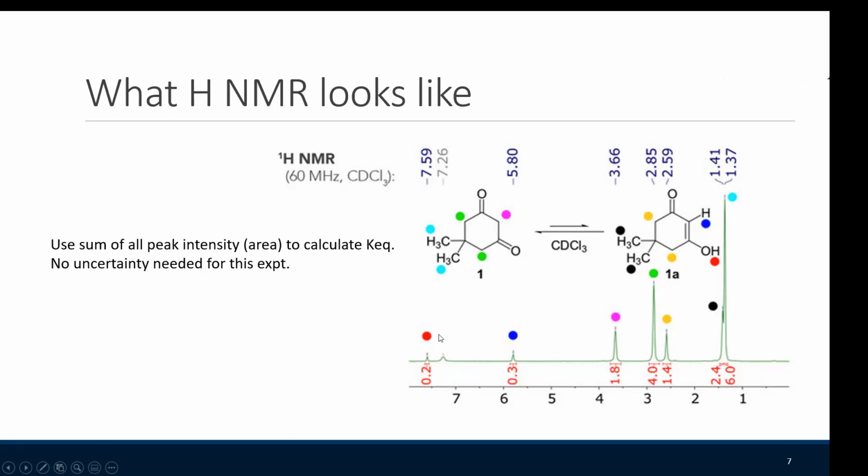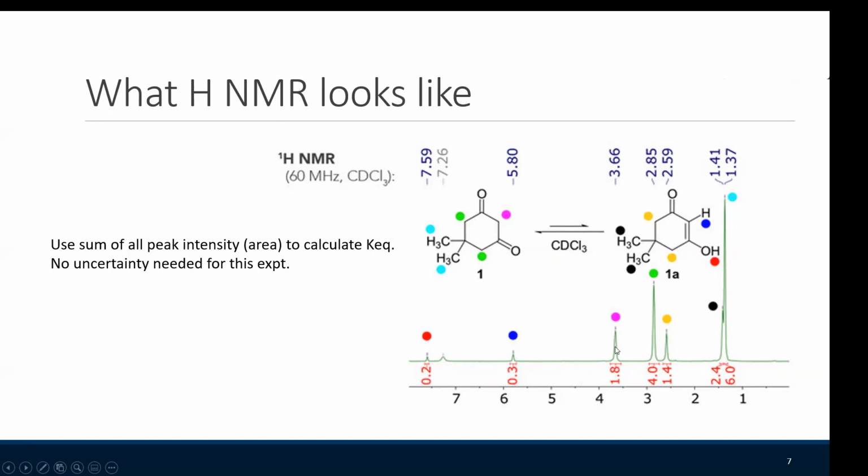So I want you guys to pay attention to this one. This one is really far from the rest of the peaks. What's this one? This is the hydrogen from the OH group, because this hydrogen is so close to the oxygen. So the chemical shift is much larger than the rest of the other hydrogens. Usually you can easily identify this peak because it's so separated from the rest of the peaks, okay? And so on and so forth.